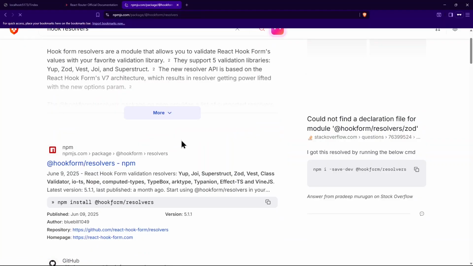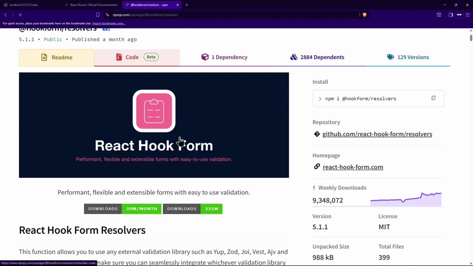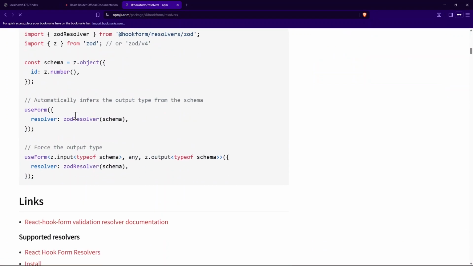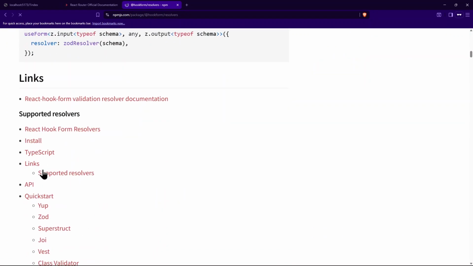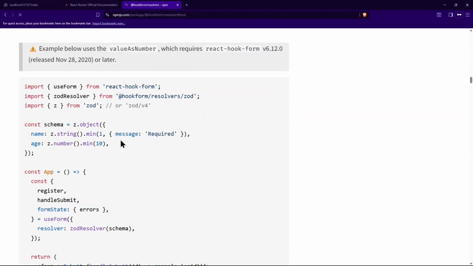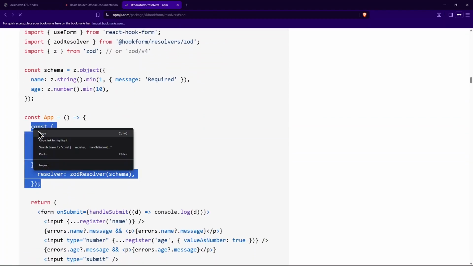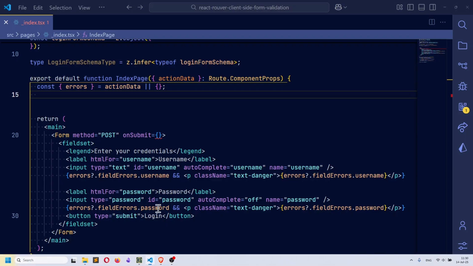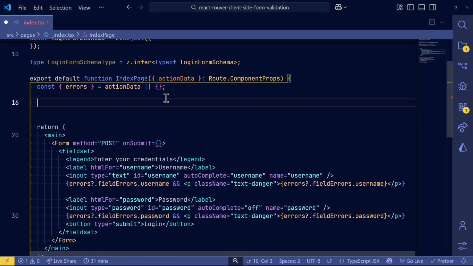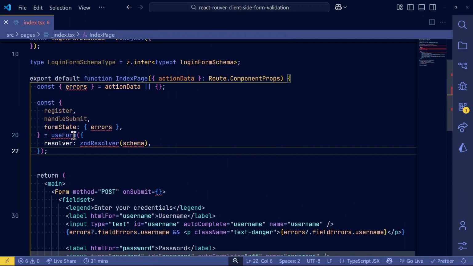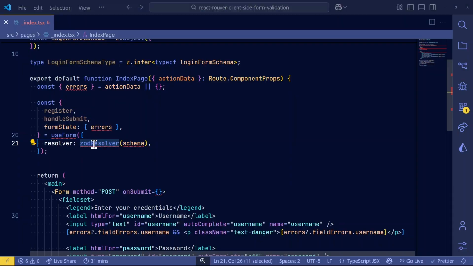I try to avoid coding, and I try to use copy and paste so you don't waste your time watching me code. Here we will use this here. Paste. useForm and zodResolver.